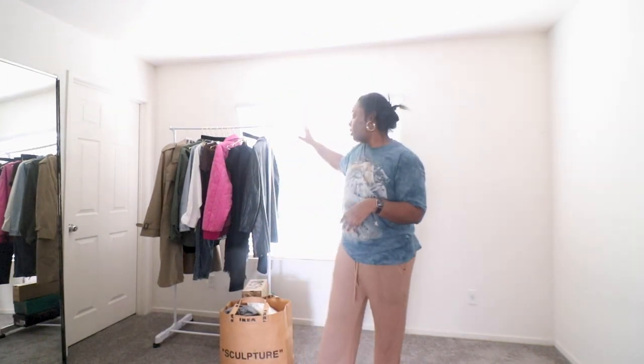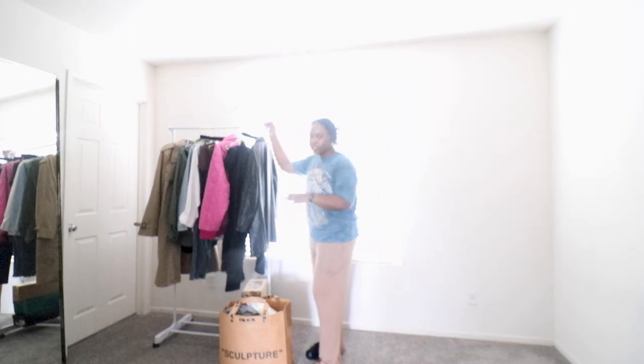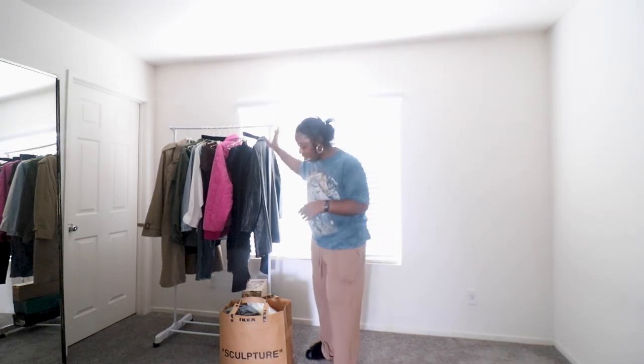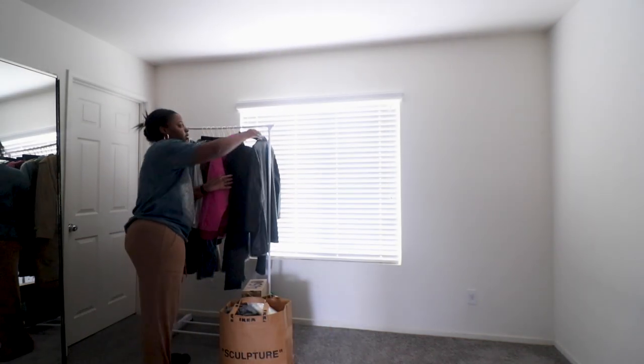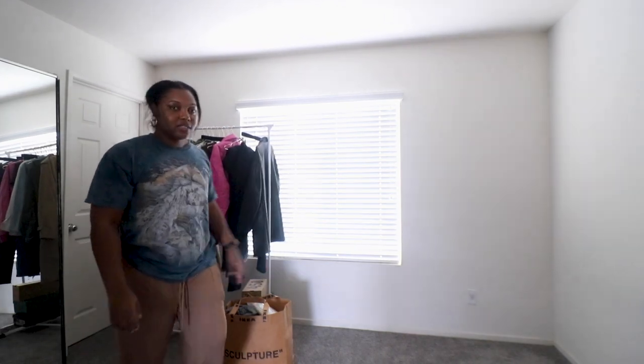Over on this side, when you walk in the room you have the window, which is great because in the daytime it gives so much natural light. When I'm shooting and I need light facing me it's perfect — I can put my table right here and shoot beauty stuff, put my backdrop right here behind me, or shoot in the middle of the room so the light isn't harsh and I don't need any of the extra lights. Here's the clothing rack — I usually leave a bunch of stuff I need to shoot on here. I haven't shot this jacket yet — it's a blazer.